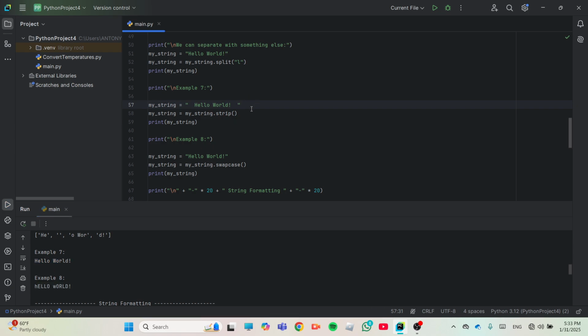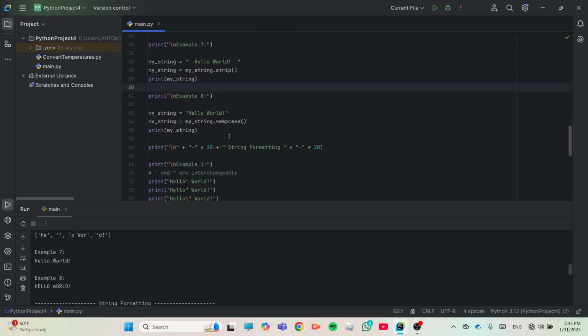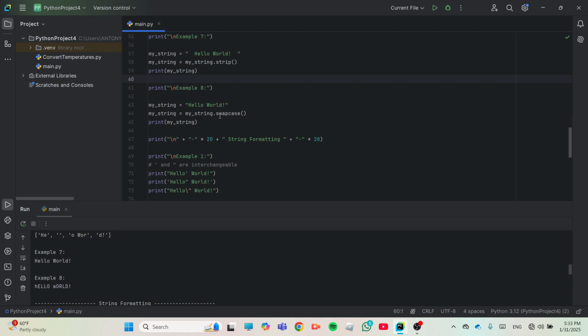This could be useful for login forms if you are taking the username and password and there are redundant spaces at the end or at the start, and you want to remove them. This is your go-to.